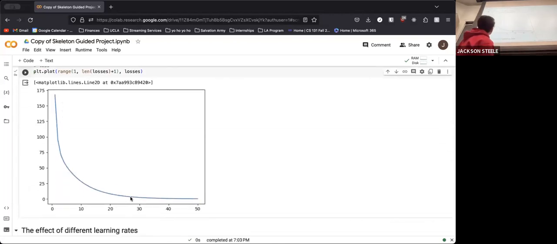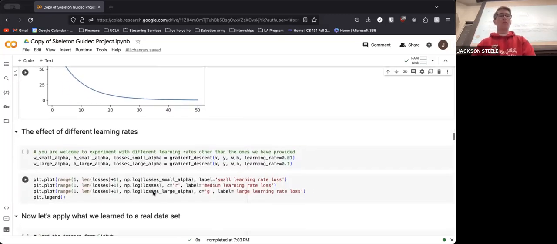So what this is telling us is that we start off, we have a really high loss because our model is really crappy. Like it's just random weights, right? But it really quickly is able to be like, this is the direction I need to be going. So it improves really quickly. And then as it gets closer and closer, the gradients are going to get smaller and smaller because it's closer and closer to being accurate. So you see your losses begin to plateau towards the very end. So any questions? No questions. All right. Wonderful.